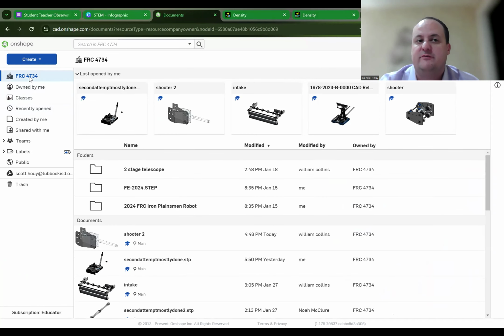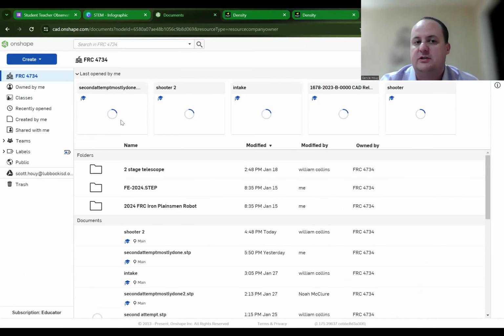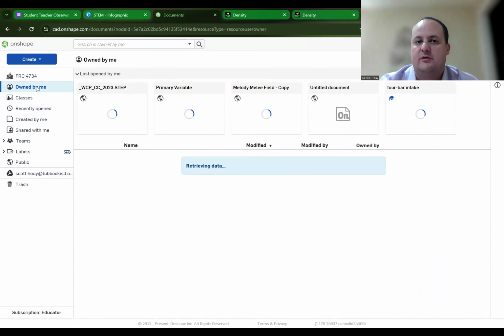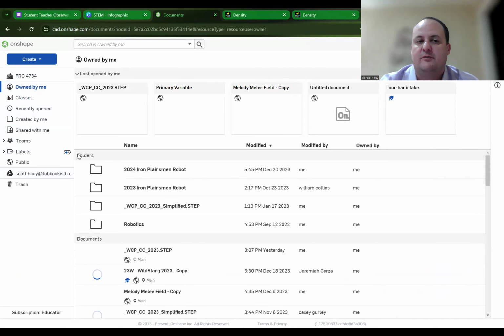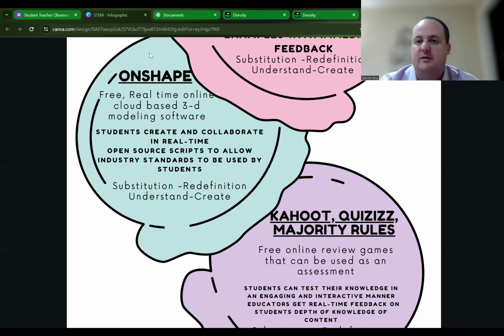It also does have a classroom feature in here where this is our team and your classes. So it can work just like Google Classroom. This is our team that we use for robotics, and you can see everything. And these are all the files that my students have worked on so far. They're collaborating, working in their teams right there. And then of course I have my own ownership of things that go on and where we're working through. And so Onshape is an amazing tool that's been relatively new for everything going on in the world of 3D modeling, 3D printing, and machining now.